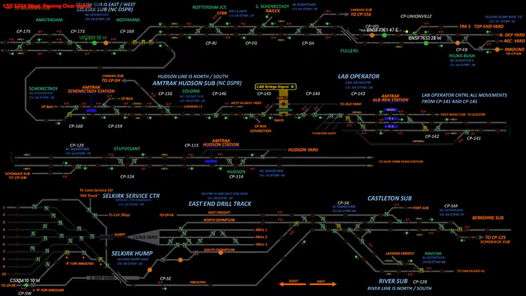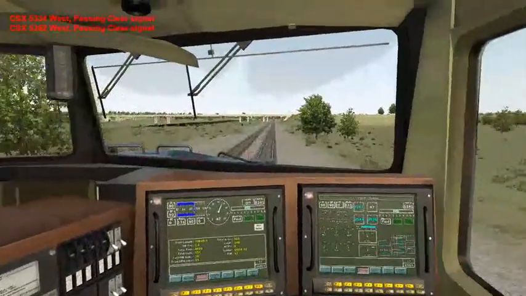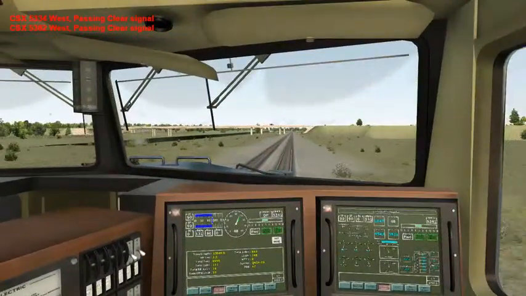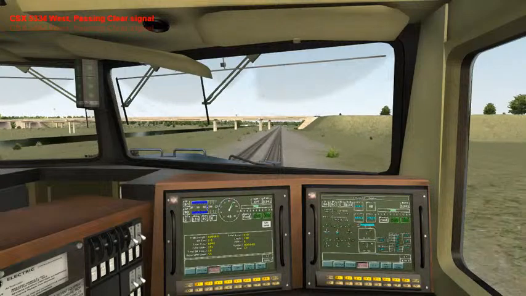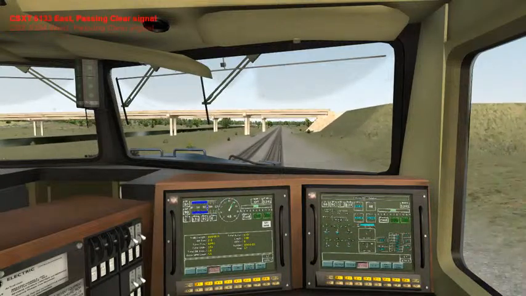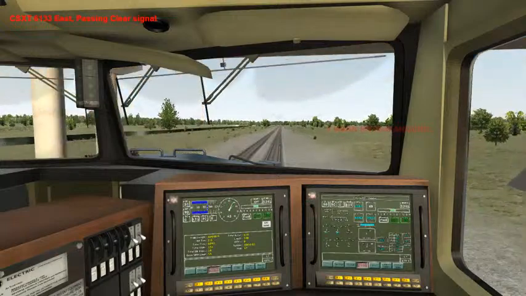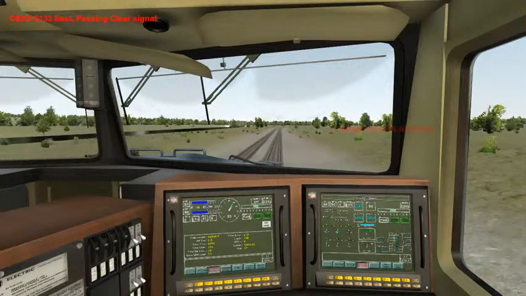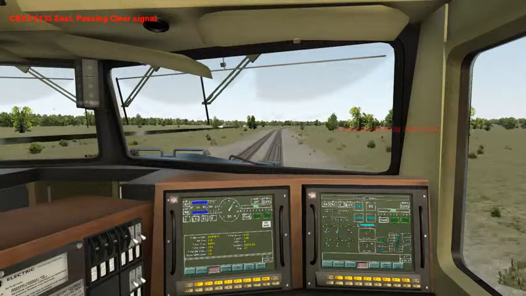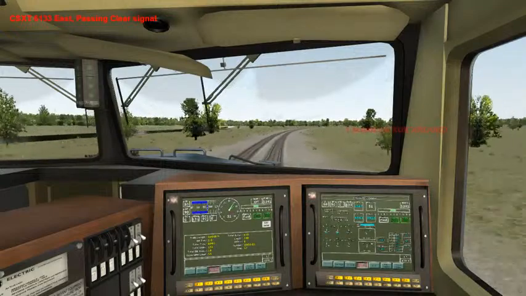Dan, what do you think is the most realistic train simulator? This one or 2020? TS 2020, if it had multiplayer, then I would say it was, but multiplayer makes it more realistic. I think it's this one, honestly. They have AI that actually blow their horns at crossings, but in Train Sim 2020, they don't. But 2020 is easier to make stuff. Yes, and 2020 has the real signals, and this one has searchlight ones that are unrealistic. Well, they're from 2010. Oh yeah, that is true. They should update it.